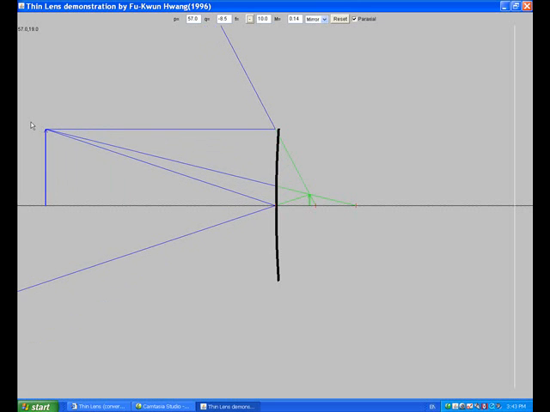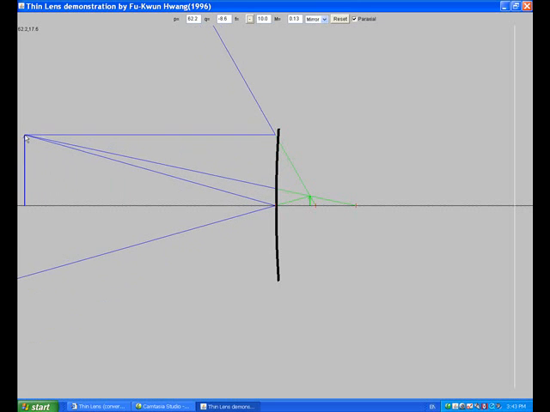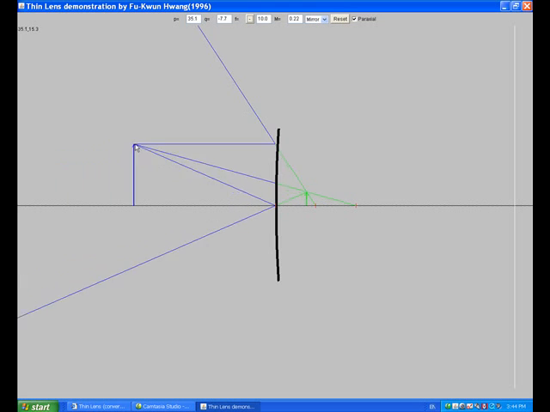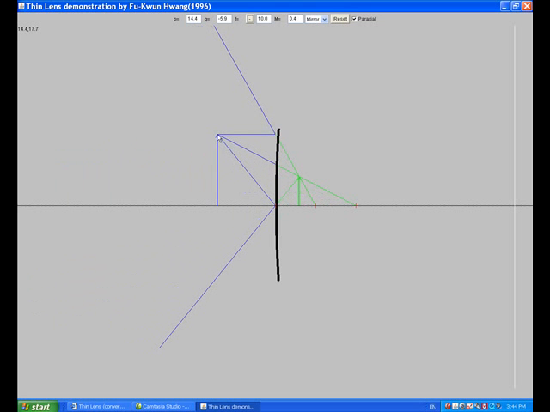All right, no matter how far away I move. Perhaps if I moved to an infinite distance, then the image would show up exactly at the focal point. All right, but it would be very, very small. All right, so for diverging mirrors, there's really not much to tell. The images are always what? The images are always smaller. The images are always virtual. And that's all there really is to the diverging mirror.